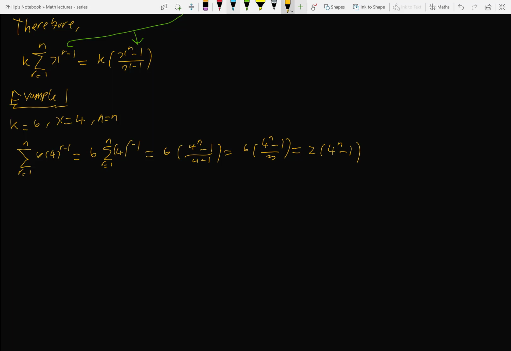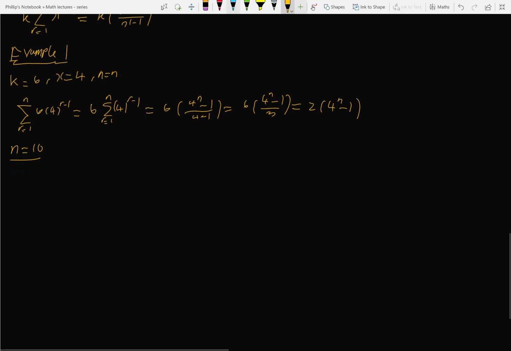So now if I wanted to set a value for n, I can, and I can again get a generalized formula for it. So let's have a look. Let's make n equal to 10. I don't want to go too big because the numbers are uncontrollably large. In some instances they'll get really small, and then they'll converge and it'll be called an infinite series. That's going to be example 2, so stay tuned. But this is n equals 10.